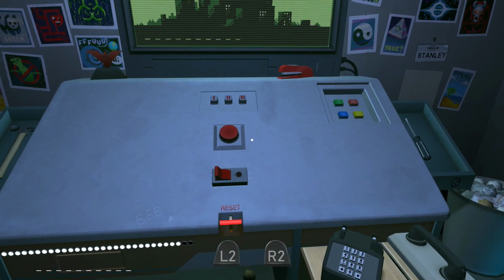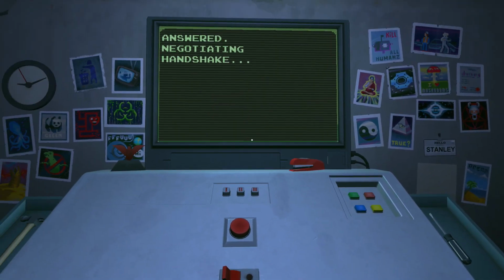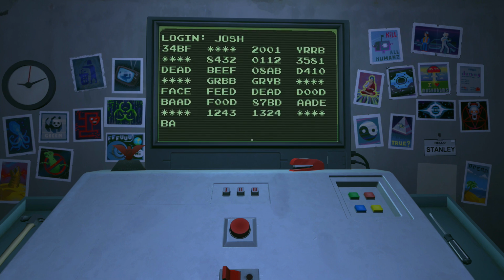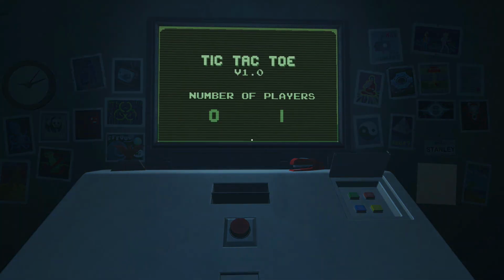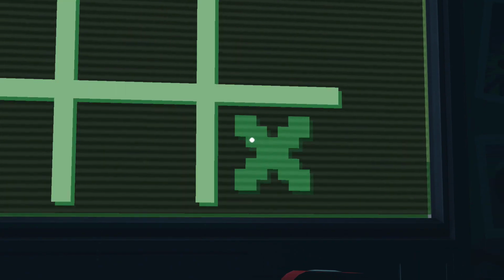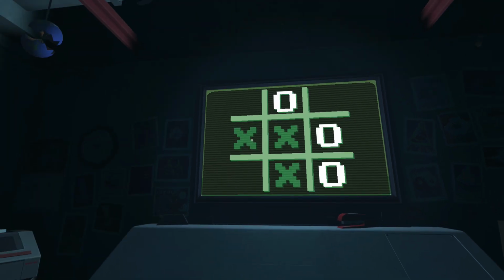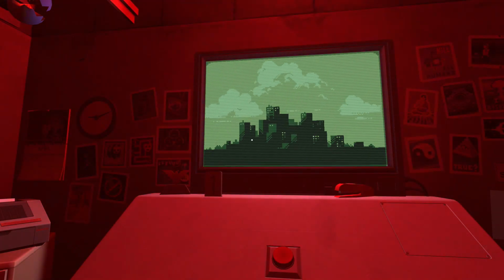311-399-2364. Alright, and then just pay attention to the monitor, and you're going to play a little game of chess. When it asks you how many players you would like to play with, go ahead and choose 1. Excuse me, it's Tic Tac Toe, not chess, but either way. Choose 1 when it asks you, and now you are purposely going to lose this Tic Tac Toe game. So just let the computer win. There you go.